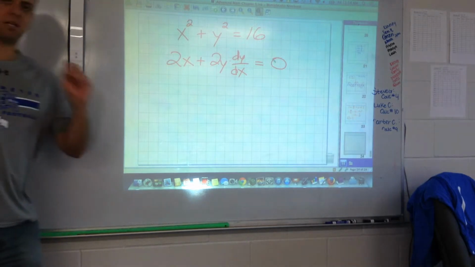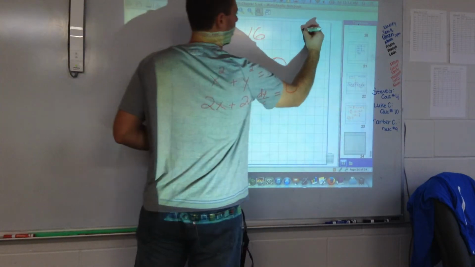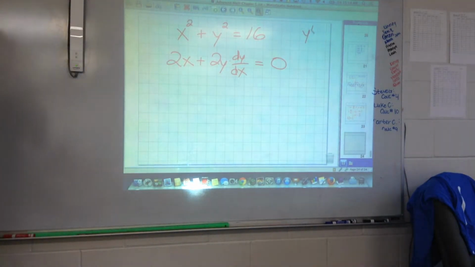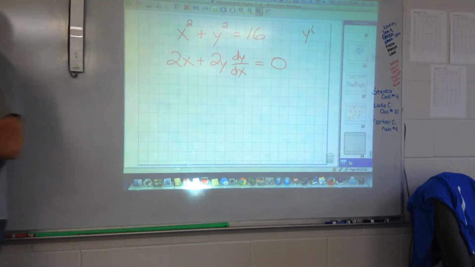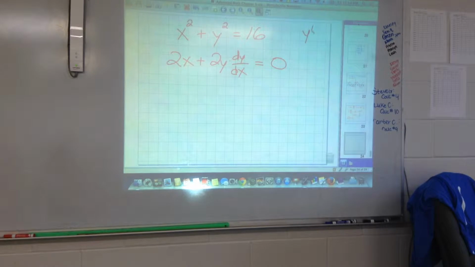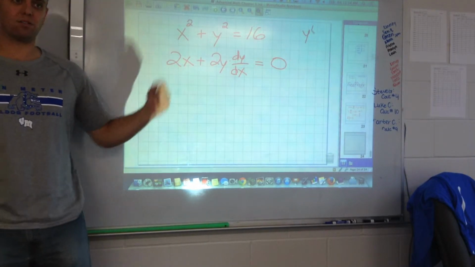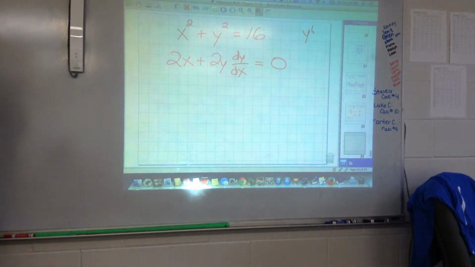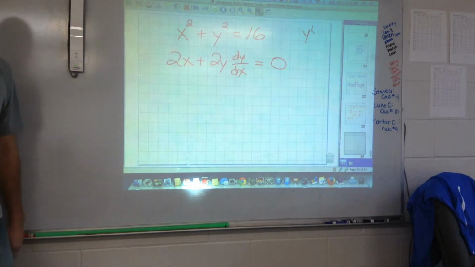You will see some text and some teachers, instead of put dy dx, you recall we've also used this to represent the derivative of y, y prime. Sometimes you'll see teachers or textbooks write 2y times y prime. And some of you might say, yeah, that looks faster. Yeah, I agree. Okay? Here's the problem with it. Sometimes you forget that's your y prime, that's your dy dx, and you think that's y to the first power, and then all of a sudden this becomes 2y squared, and you've really got it all screwed up. Okay? So I don't think that's a great idea, but I will tell you, you could see that notation.